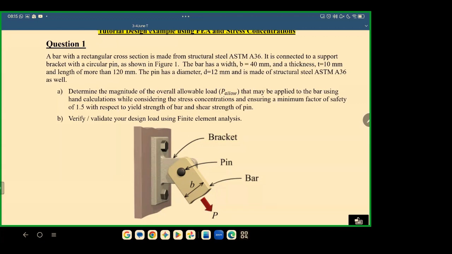Now, before the midterm, our approach was to find, for example, the gross stress, the net stress, and the bearing stress in the bar to determine if the bar will be safe or not. And we used the stress which was the largest to guide our choice of allowable load, right? As far as the pin was concerned, the primary mode of failure is shear. So we considered the shear failure in the pin, and if the pin was safe from the point of view of shear, that was acceptable, right?